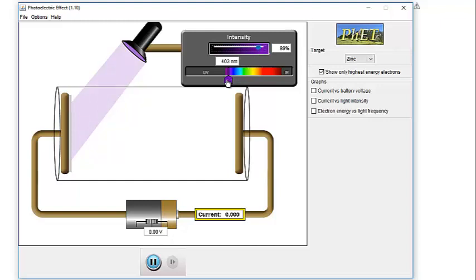Alright, so let's move down into the UV region of the spectrum. Anything? Oh, we're finally seeing electrons come off. Okay, so I want you to use what you've seen here to now answer the questions that I posted on the Google form with your remind link.